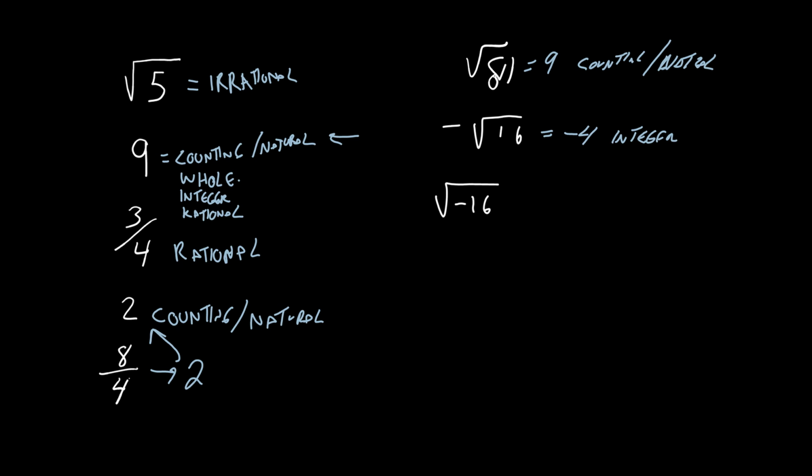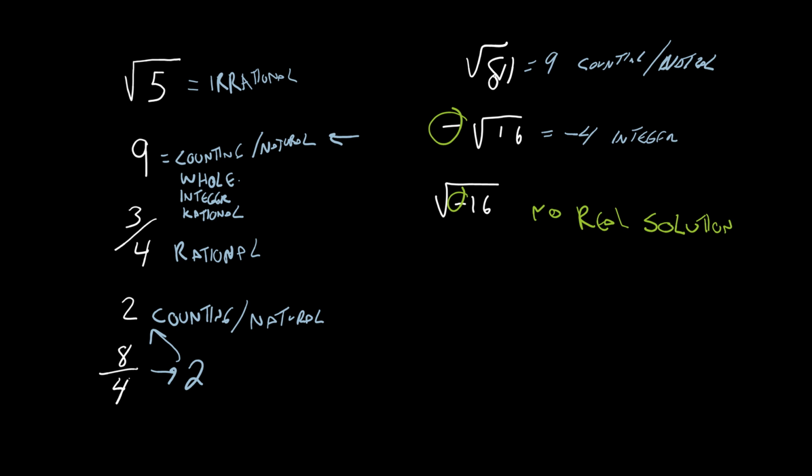Now, let's look at the last number. Square root of negative 16. Do you notice the difference between these two? The difference is we have the negative on the inside. When we have a negative on the inside, there is no real solution. This is how you get those imaginary numbers that you will learn more about later. But they are there, so it's helpful for you to at least understand what's out there.